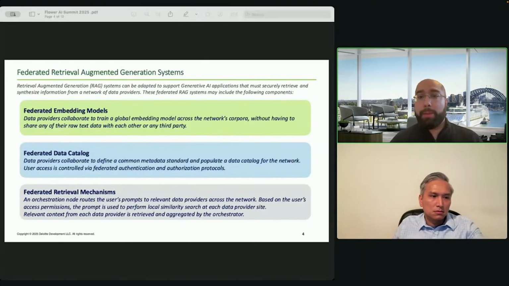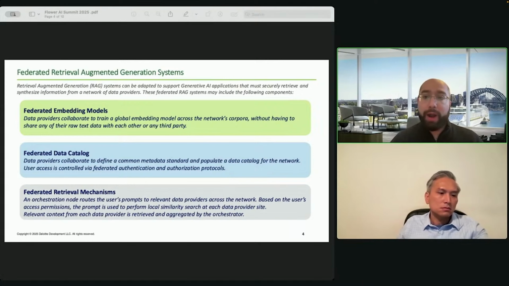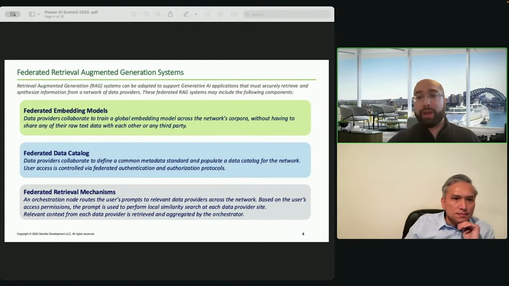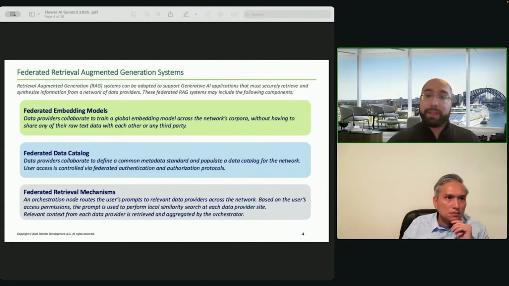Many of you have heard about federated RAG, but I wanted to start with our motivation for working on these federated RAG systems, as well as some of the techniques that might be involved when implementing federated retrieval augmented generation. In traditional RAG, we assume that all the data that we'll need is centralized somewhere, and it's readily accessible by the large language model that we're using. Typically, there's also a single embedding model that's chosen to vectorize the data. But when you're working with a network of data providers, this is likely not going to be the case.